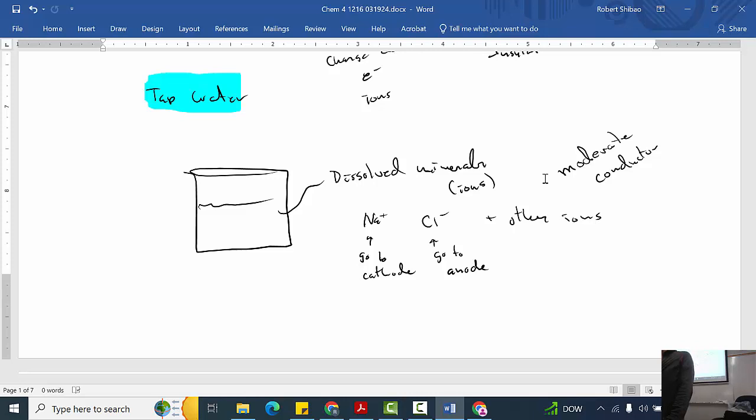Now the thing with alternating current is it flips. And so the electrons are moving like this. If this were what we call direct current, and we use a different color coding system for that, then the cations would be going to the black or the negative terminal, and the anions would be going to the red or the positive terminal.